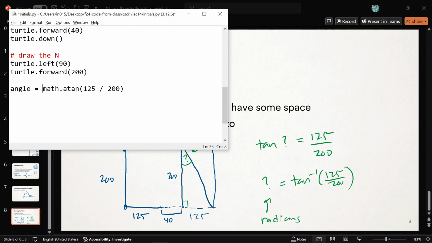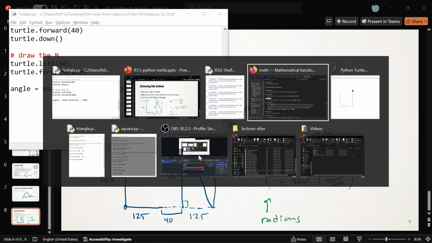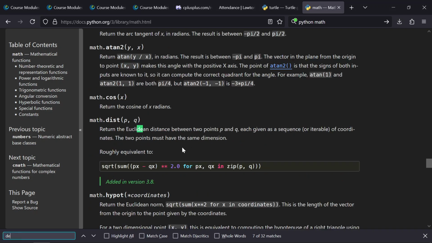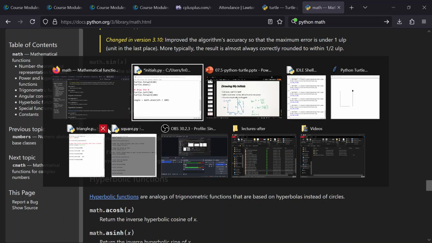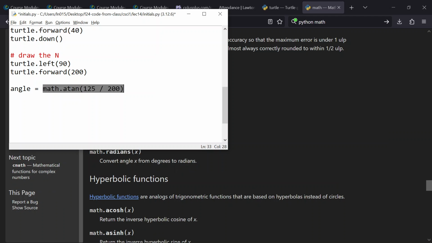All right. So there's a way to convert radians to degrees in the math library too, because that's what the turtle library needs. It needs a degree amount. And the name is very simple: math.degrees. It takes something that was in radians and converts it into degrees. There's also the inverse for that. So I'll wrap the radians value in another call, math.degrees, please. Whatever that was, convert it from radians to degrees, and store that in angle.